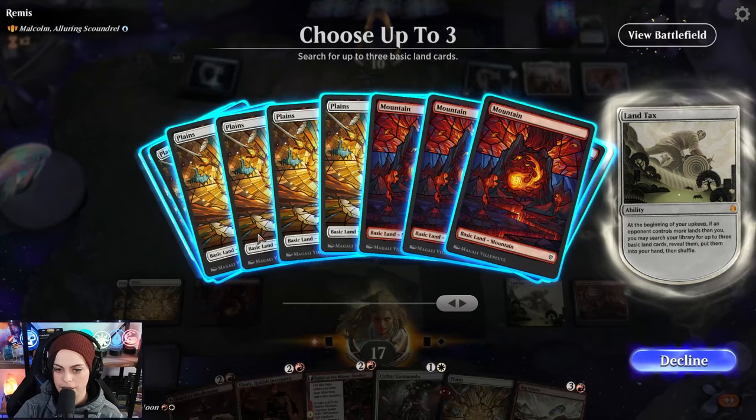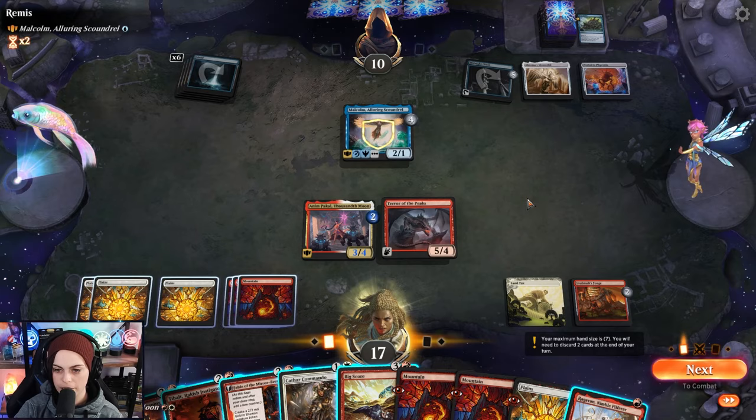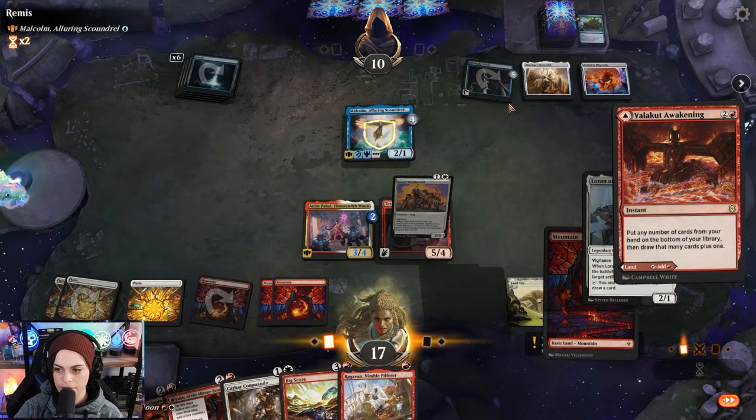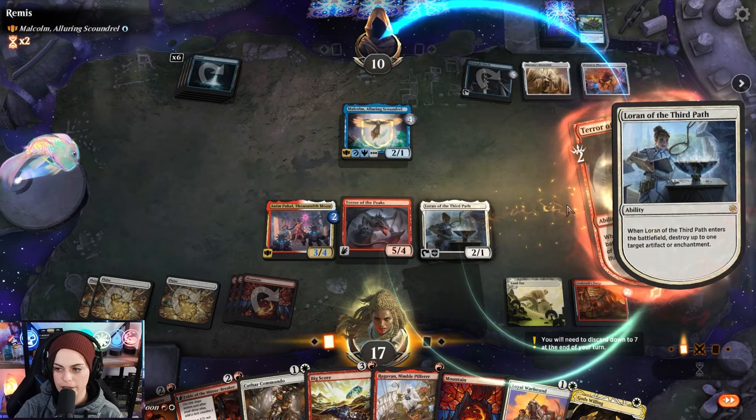Let's get planes, red, red. I think that makes sense. Okay. And then I'm going to play this. I think what makes sense to me here is maybe we do Valakut Awakening. We discard you, you. Submit. Done. Okay, so we got Lorehold. They have protection from red, so we do that. Blow that up.